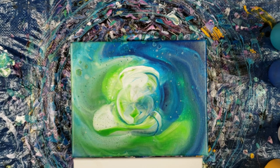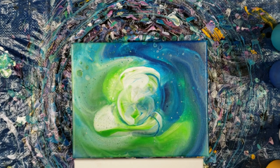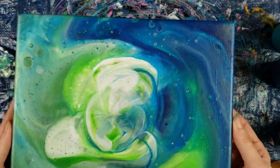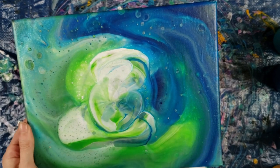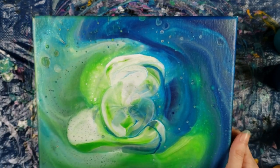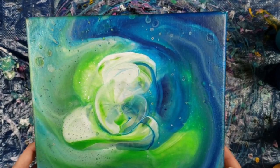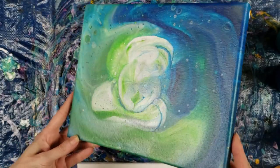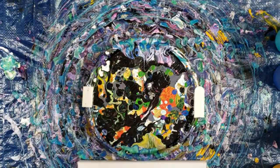Hi guys and welcome to the 15th day of the 40 days of four. We got Nehemiah here with us — he helped us pick out our colors today. This is yesterday's dried result. A lot of you gave me your opinions; you all see the woman and child, and that makes me so happy along with some other amazing insights. I really love it. I'm showing different angles so you can see the silver hue on it, which is nice.